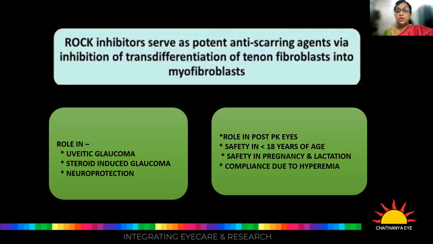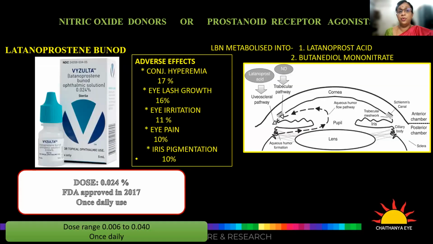Also in post-keratoplasty eyes, usually topical carbonic anhydrase inhibitors can further worsen the decompensation. On the other hand, this drug is found to be relatively safe in such eyes, post-PK, post-DSEK, Fuchs corneal dystrophy, etc. We have more or less used this as an adjuvant in uveitic and steroid-induced glaucomas. And ripasudil is said to also have a neuroprotective role by increasing the ocular blood flow.